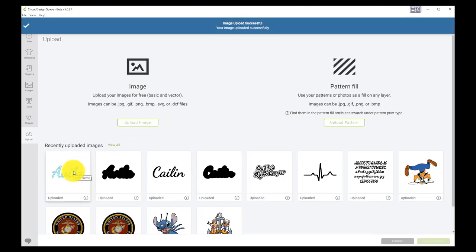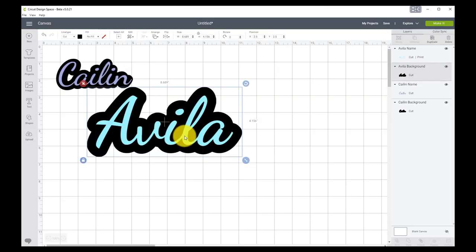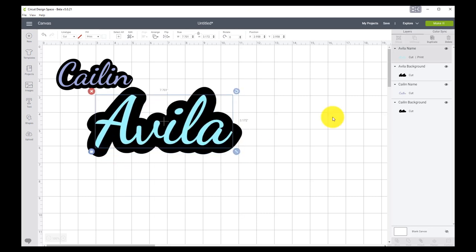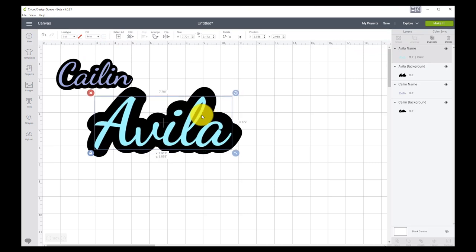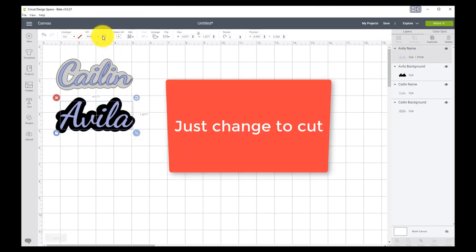Okay, so again, what we're gonna do is we're gonna click both of these, and we're gonna put it in here. As you can see, Avila is perfect the way she is. I believe we're doing the same color for Avila that we did for Kaylin. So let me just make sure that I have her name in the same color. See if I have it here. Okay, I couldn't change Avila's color because I had her as a print. So when you have it like this and you can't change her color, I'm sorry, I had it as a no fill. I guess that was it.